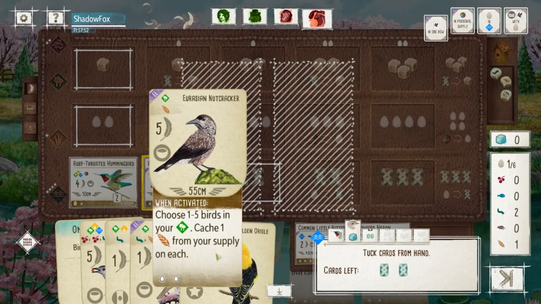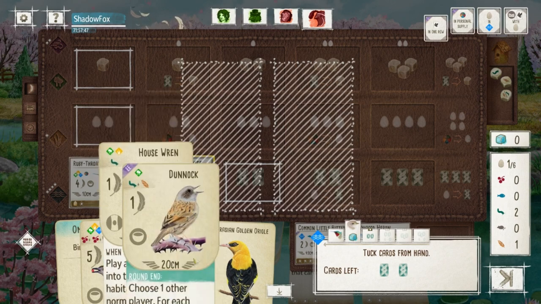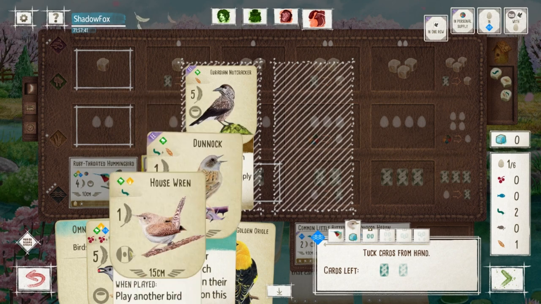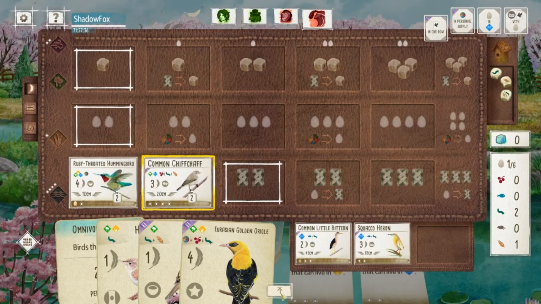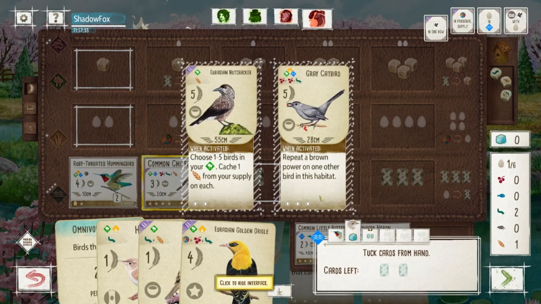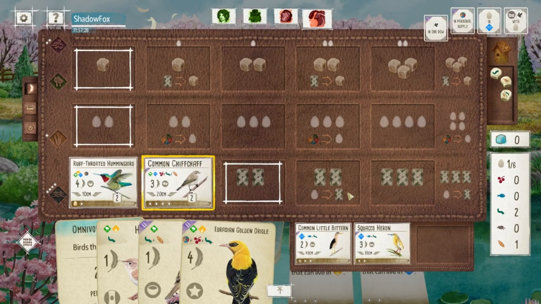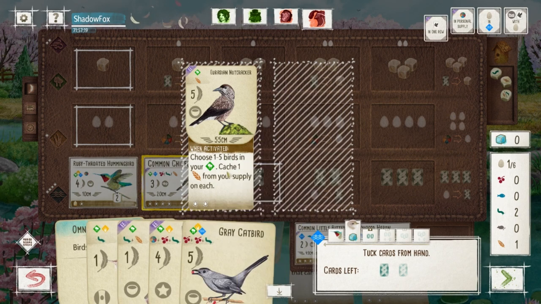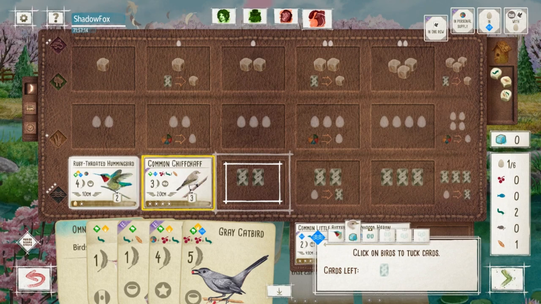Nutcracker. What do I tuck? We'll get rid of the Nutcracker. This Catbird, I would like to hold on to it, but I'm not sure. We're going to be entering into round two here, and there's really no guarantee that we're going to see anything that'll really justify this Catbird to go down in the wetlands. But there is still plenty of time left in the game, so I can hold on to it and tuck it later.